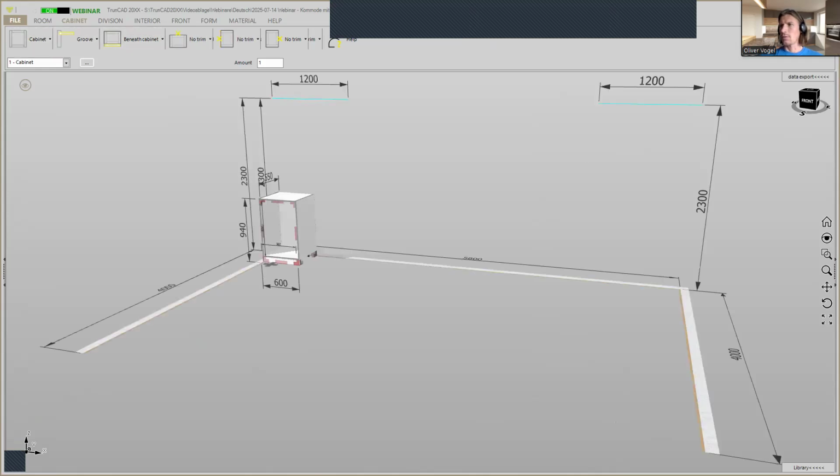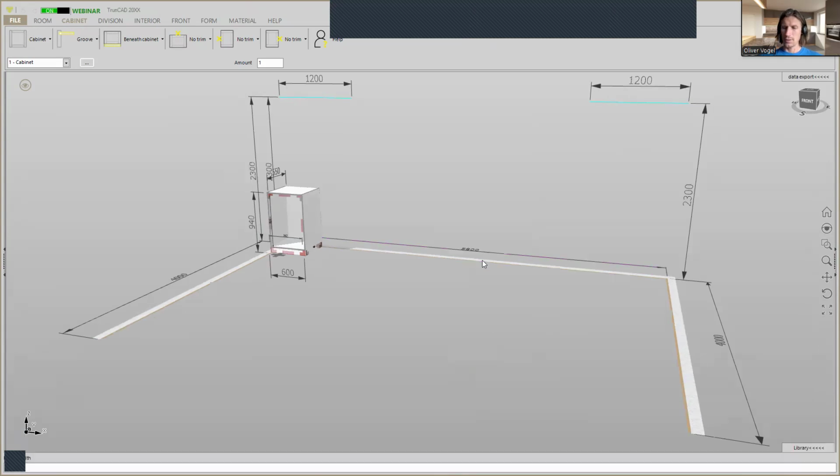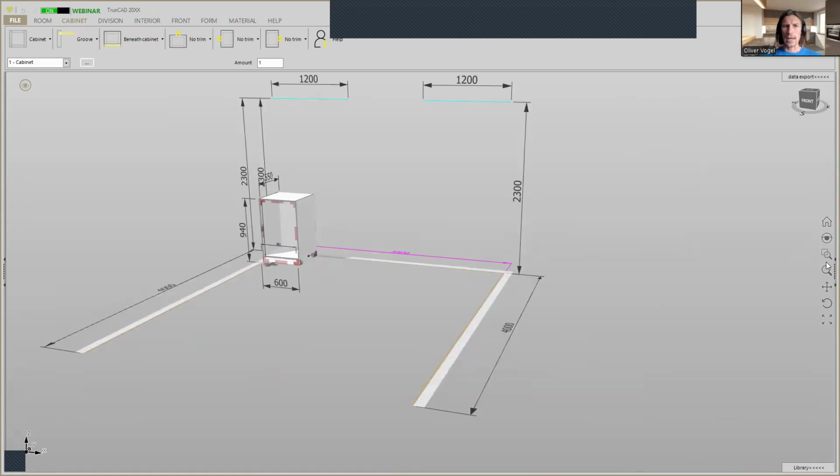First of all, we set up the room, and the room has a width of 3500 millimeter, and the length doesn't matter so much. In this case, we keep it 4 meter, so it's 4000 millimeter.